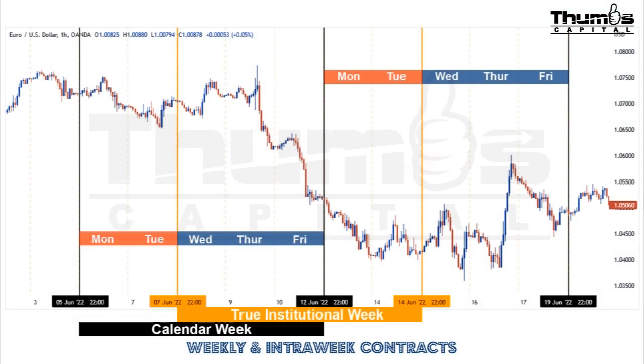From the 5th of June 2022 to the 7th of June, this is just like the example I gave when I was illustrating the session time frame. You can see that Monday, Tuesday price action gave us a high price. Then for the second half of the week, price used the high of Monday, Tuesday contract as liquidity to pair the sell order for the week. The high of Monday, Tuesday contract was used to pair the sell order right here.